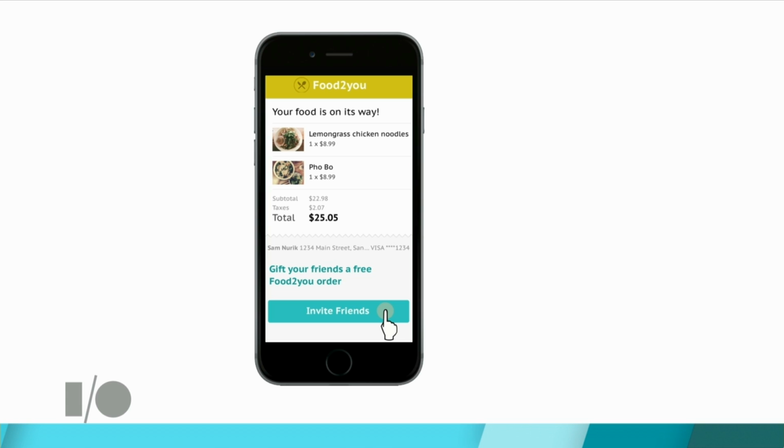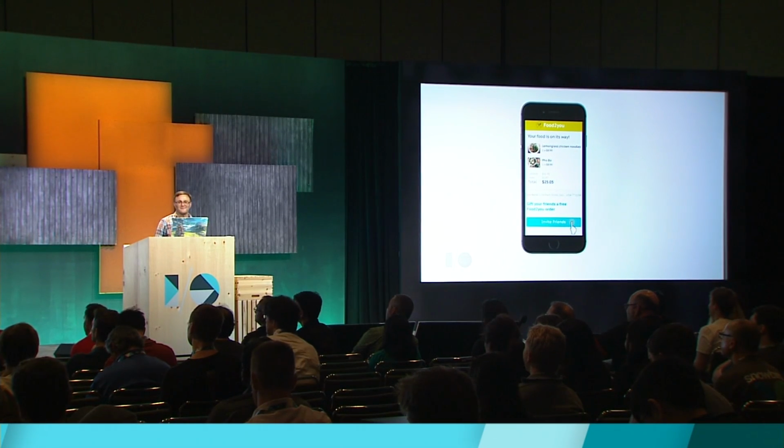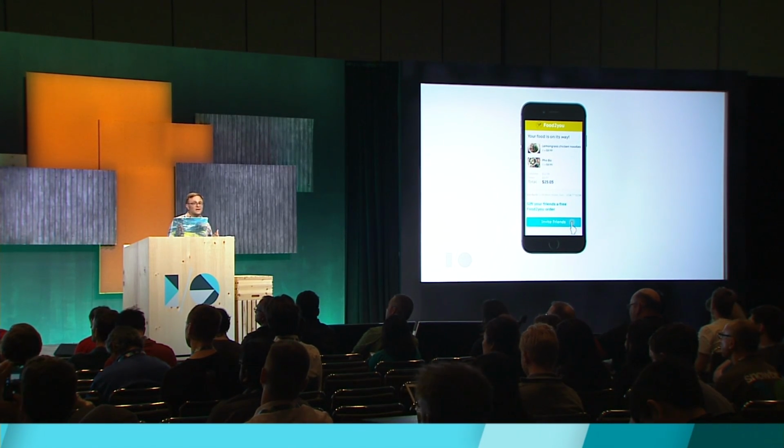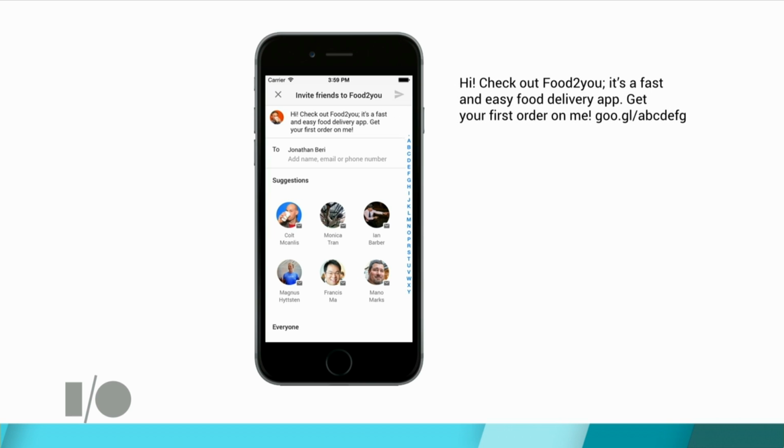Let's say I'm done ordering food online through this food ordering app. And a lot of my examples are about food, aren't they? I should not write this during lunch. Anyway, I have an opportunity to send a free meal to a friend. So app invites would bring up a UI where the user can choose to send these app invitations to any of their friends. You can send these messages via SMS or through email. We also include some recommendations based on, I don't know, people who we think are hungry, I guess. And these invitations come with a URL that expands to include a deep link.